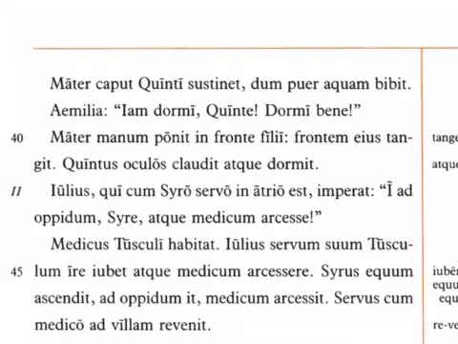Frontem eius tangit — she touches his forehead. Eius is the genitive singular of that pronoun — we had is meaning 'he,' and ei meaning 'to him' in the dative. Now eius can actually be all three genders: his, hers, or its. But in context it refers to Quintus. Similarly, ei could be 'to him,' 'to her,' or 'to it,' but earlier we knew it referred to Quintus. Quintus oculos claudit atque dormit — Quintus closes his eyes and he sleeps.